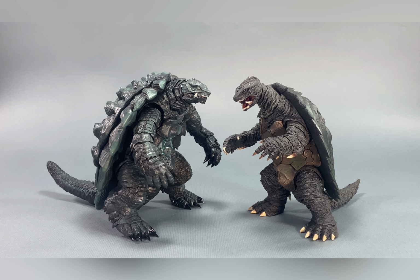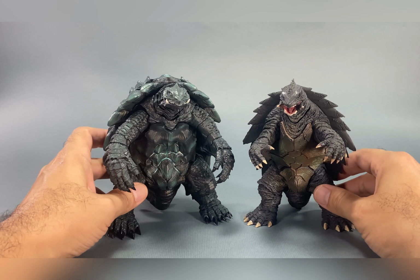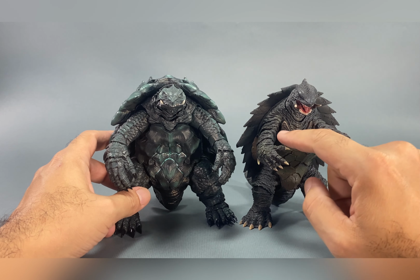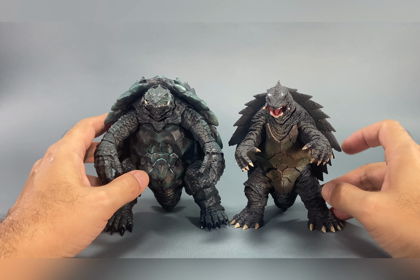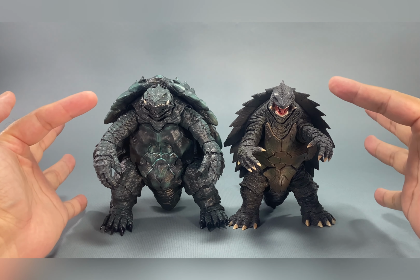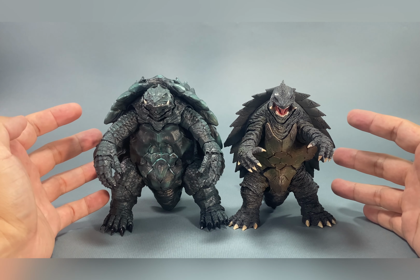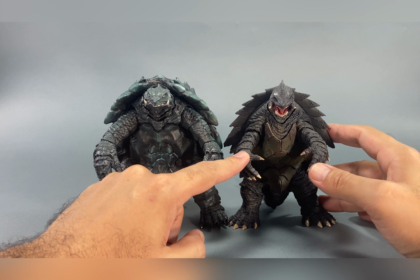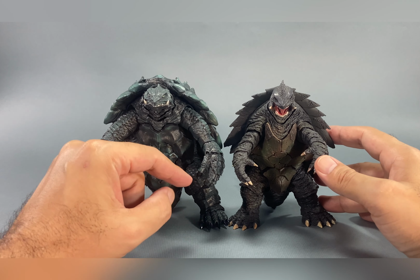Let's get into some comparisons, and here we have Gamera 99. This is the first edition. I didn't bother getting the updated version, like with the head and the stump on his hand and stuff. They're pretty much the same height, but he's just so much wider and thicker, and I really like it. And look at the arms. To me, that's the biggest change in the design of this Gamera.